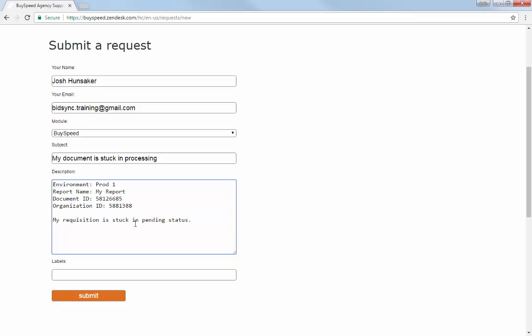And of course that can be anything you specify, but you'll just want to type out your comment, give as much information as you can, and then in the labels section, if you have anything you want to label this ticket as, so if you wanted to say that it's a high priority or something, you can type that in there. You can also, in this area right here, specify that it's for a specific organization or department. You can tag it that way. Whatever you would need to tag it with, and then you can click Submit at the bottom.